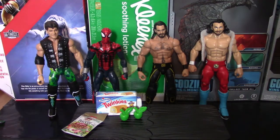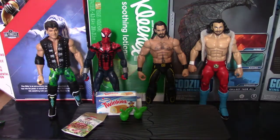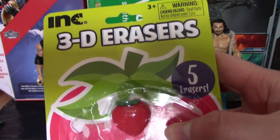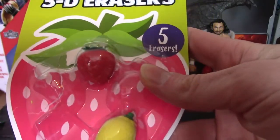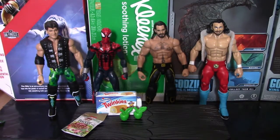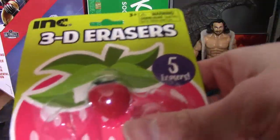Well, I was at the dollar store the other day, and I found this. 3D erasers. This comes with 5 erasers shaped like fruits, and I got this because, well, I thought maybe I could use these as little food accessories. You could probably use these for WWE figures or any 6-inch scale action figures you got. So that's why I bought this.